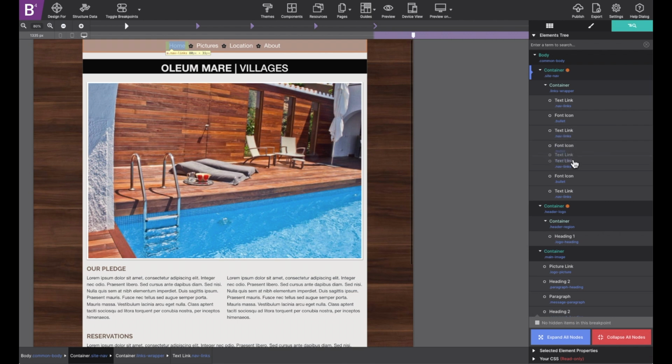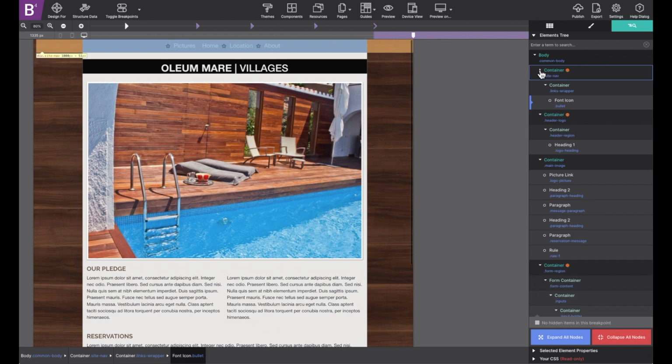Click and drag. If you have selected an item, a blue bar will appear on the side so that you know that once you go over to the style pane, you'll be modifying the styles for that item. Now, if you want to move a container with all of the items within it, it's best to collapse that particular item and then move them all at once to its new location.